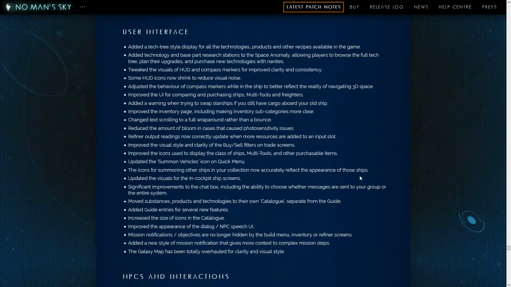User interface. Added a text style display for technologies, products, and other recipes available in the game. Added a technology and base part research station to the Space Anomaly, allowing players to browse a full tech tree, plan their upgrades, and purchase new technologies with nanites.